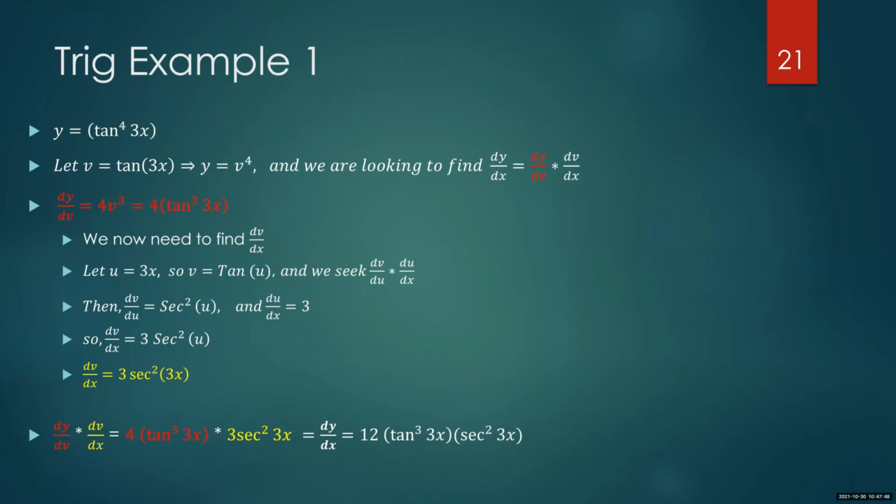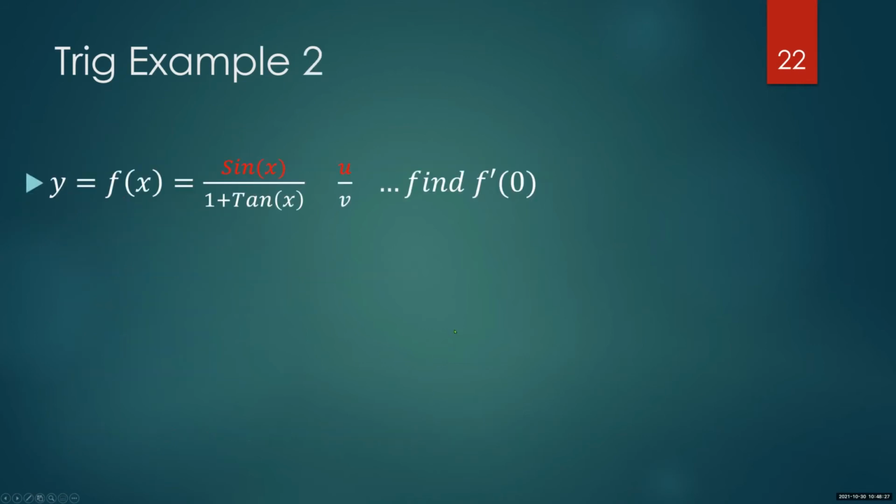So just pause a moment there and reflect on this. Trying to differentiate this from first principles, you can imagine that could be quite a chore. And so now you can see that by using the chain rule and the rules for trigonometric differentiation, we've taken what looks initially to be a fairly complex function, and we've differentiated it in just a couple of lines.